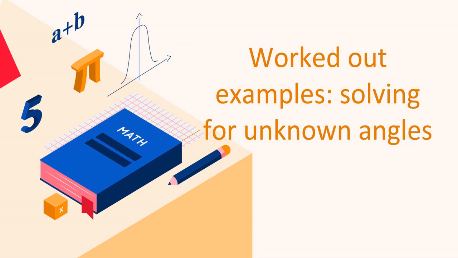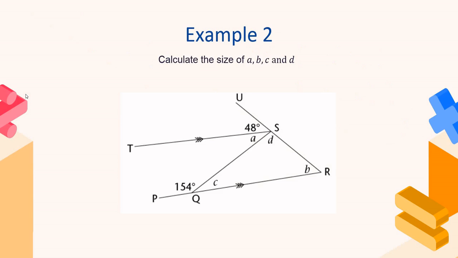So today we are going to try out a bit of a more challenging example. Well, not that challenging, but it's leveled up from the basic one we did in the previous example. In this example, we are required to solve for more than one unknown. So let's look at the question. We are asked to calculate the size of A, B, C, and D. Those are our unknowns. It might look a bit tricky at first glance, but when we work step by step, you'll see that it's actually quite manageable and doable.